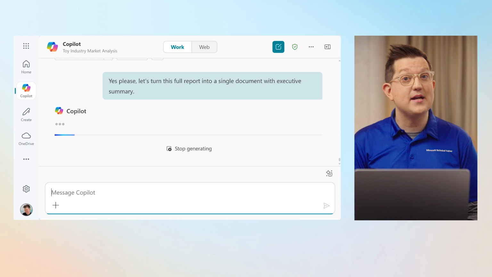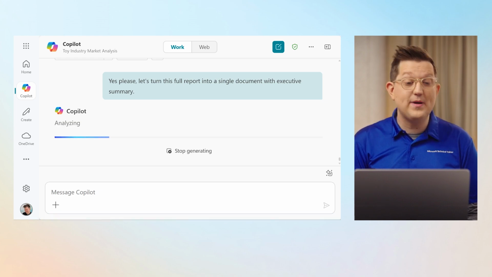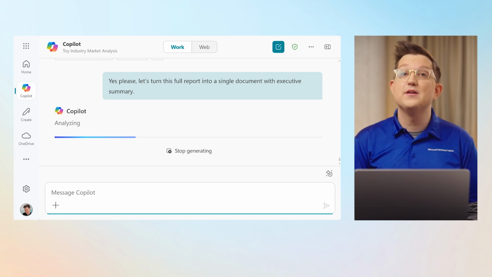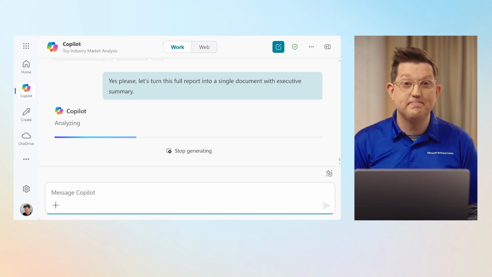It'll analyze the data that it's collated together so far, synthesize it into a single format with the single document, and then it's going to give me an output. Now that last output is something that I'm able to then download and continue to iterate on. At the moment, we're just going to let it do its analysis and get that one spun up.